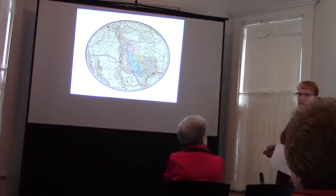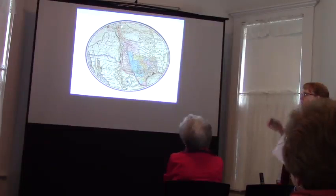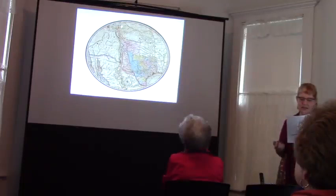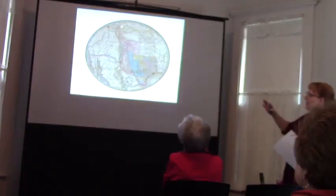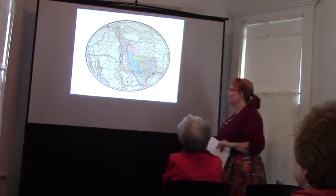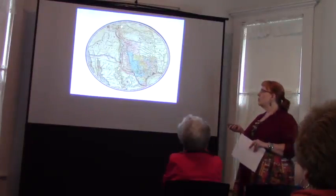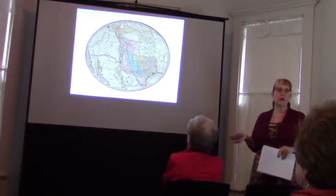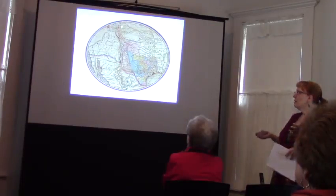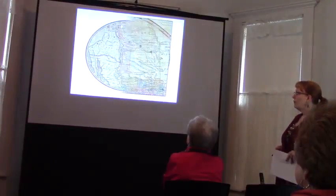De Cordova was a land agent for Texas and an early colonizer and then later a state representative. So he was really involved in Texas and settlement and mapping and keeping the idea of Texas. And you kind of see our state shape forming, right? As we know, but we have our tall tail at the top. This is a map that was generated from land records, all the records of the GLO that they had at the time. So it was considered the most accurate map of Texas at its time because it was compiled from all of the surveys that had been done up until this point. At a very close up.